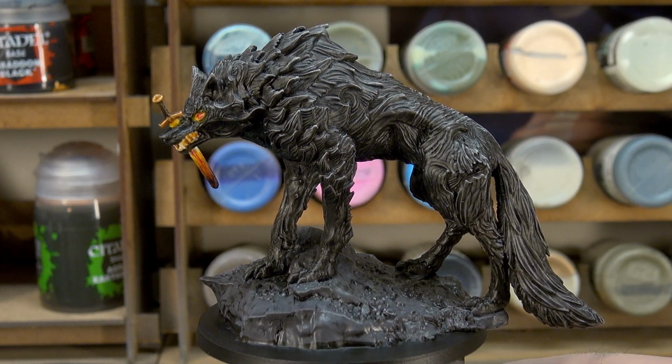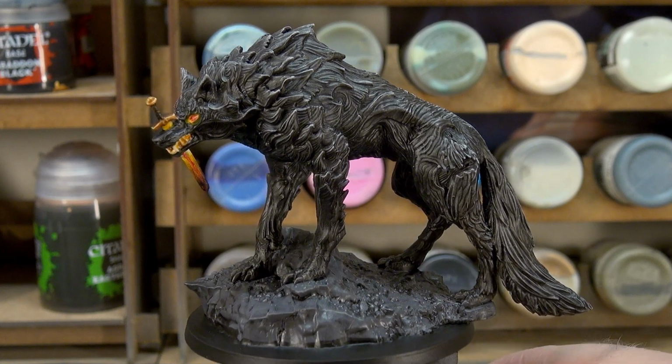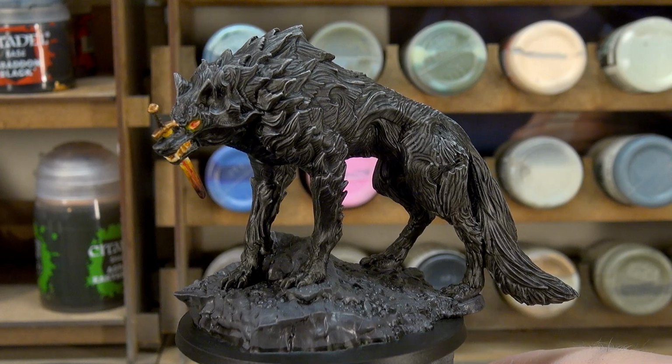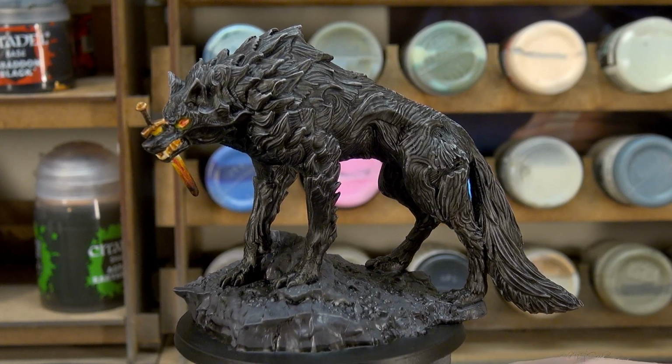You guys can let me know what you think in the comments. But overall, this is a tabletop ready miniature as far as I'm concerned. If I seen this, I'd be happy to play with it.